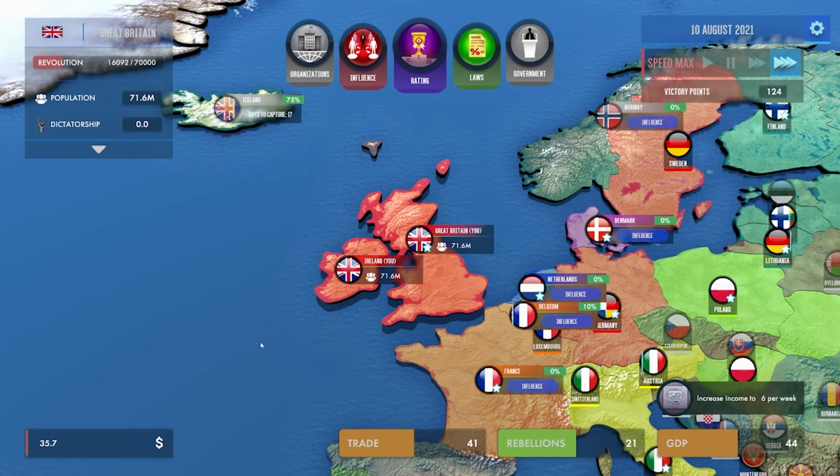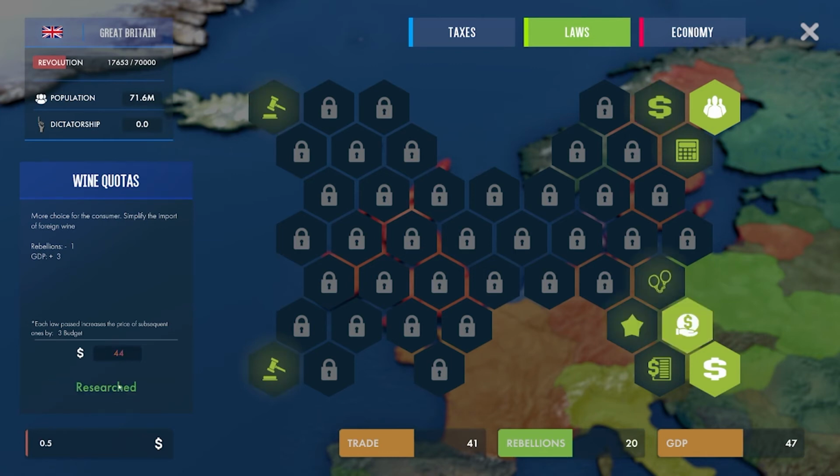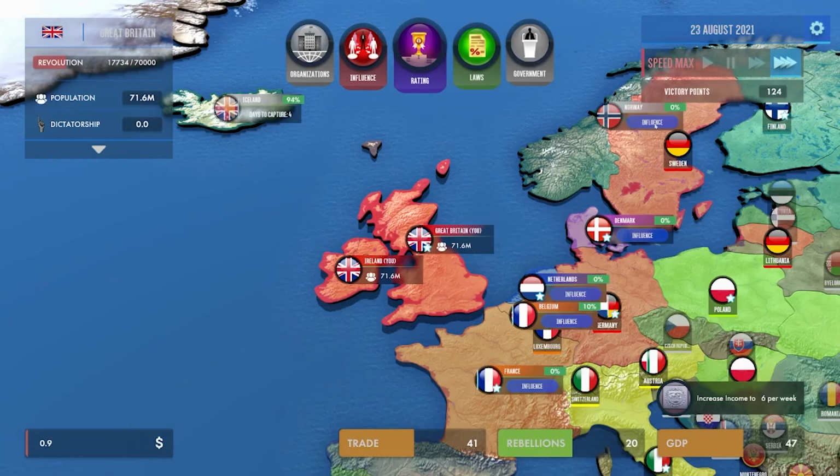So when that gets to 40, we also need to be aware that each turn revolution grows. So let's pause. Now that we've got 40, let's go back into wars again. Go back into here, go to here. There you go, bang on 41, takes down rebellion by 1, slows them down a little bit so we don't have many problems. But it does increase our trade and GDP a little bit more, so we can speed up a little bit. And there you go, you can see it's got the speed back up to max.